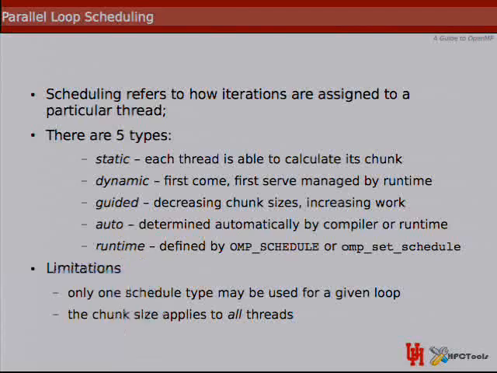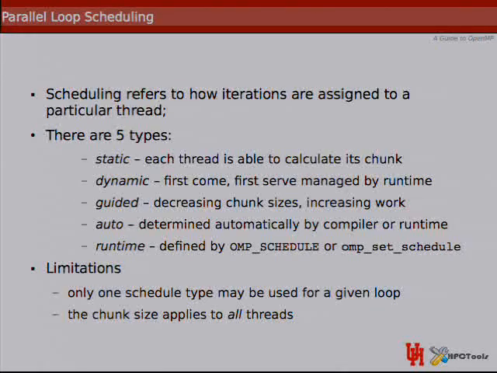Okay, so what if those iterations don't have the same amount of work? Then we have to get involved a little bit and think about exactly how we want the iterations to be distributed to the threads. There are a few other ways of doing that, and I'll just quickly say that they're there. Static is the fastest one. That's one contiguous chunk of iterations to each thread.